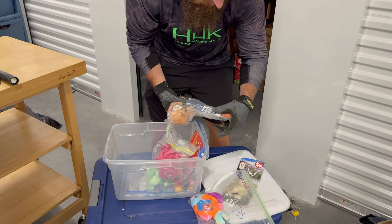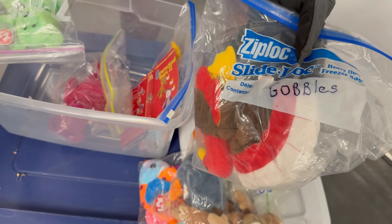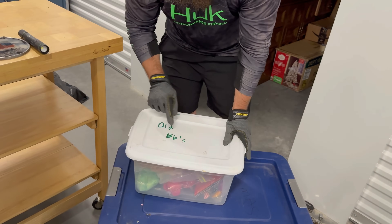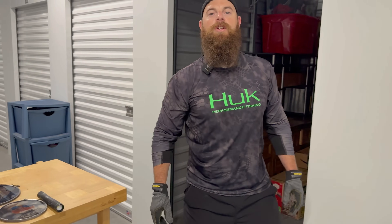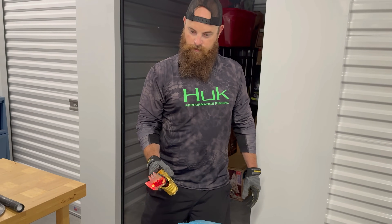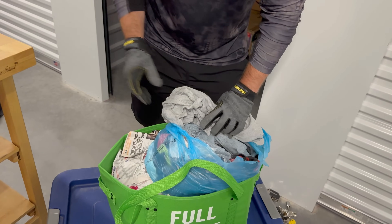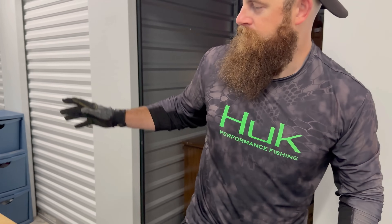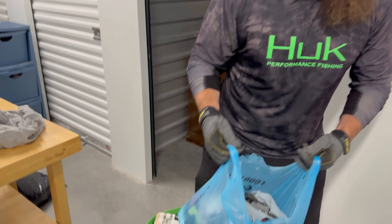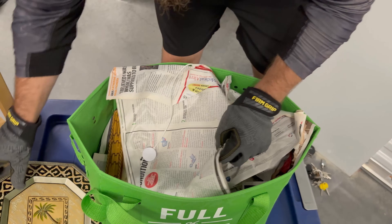We have found the beanie baby collection — check these out! Gobblers — the turkey is named Gobblers, I remember that from when I was collecting beanie babies. A million bucks right there! It's got a mind of its own — super loud too. Quiet up, we're trying to do a video! If the blade touches something it turns on. Okay that was fun. We got dishes here — collectible, made in China. That's an apple. Probably not worth much.